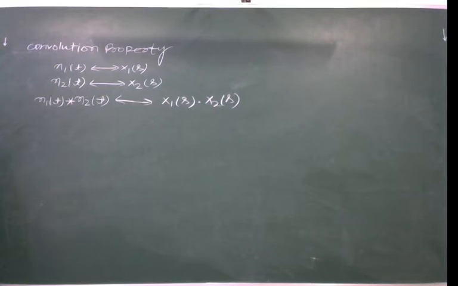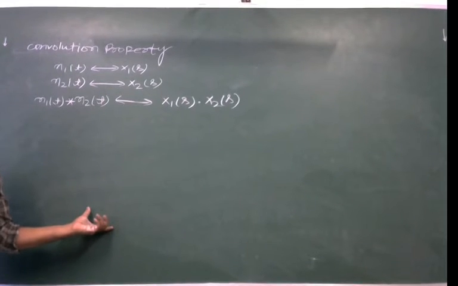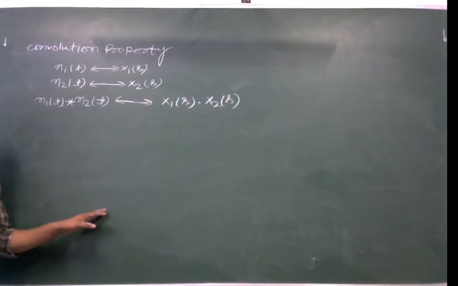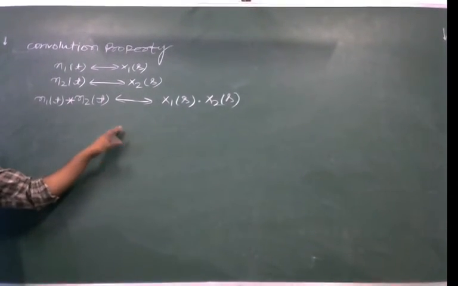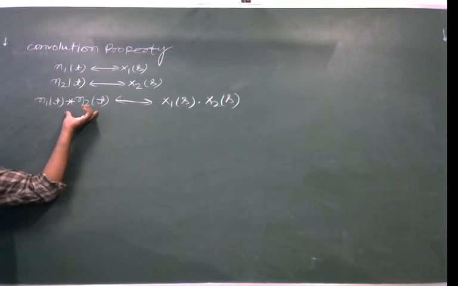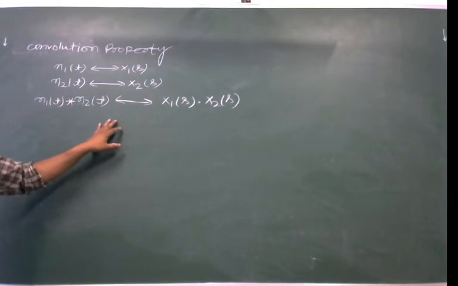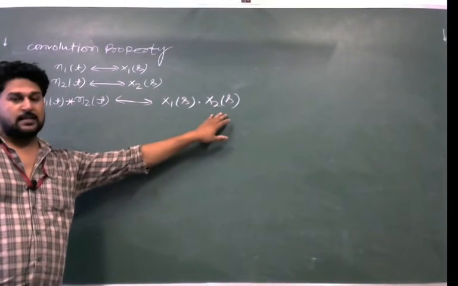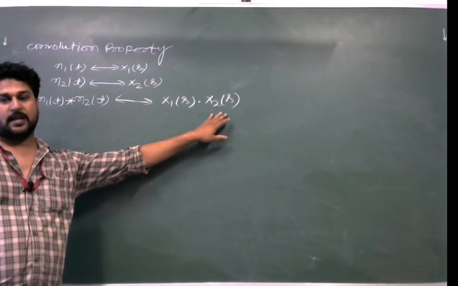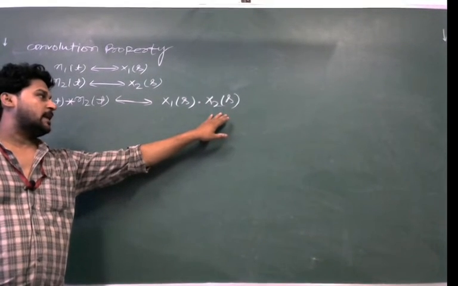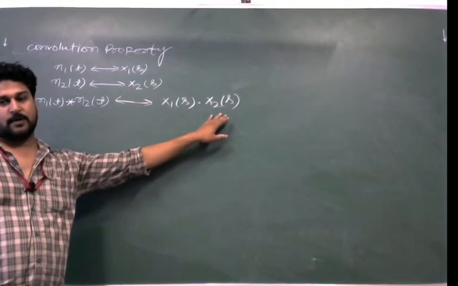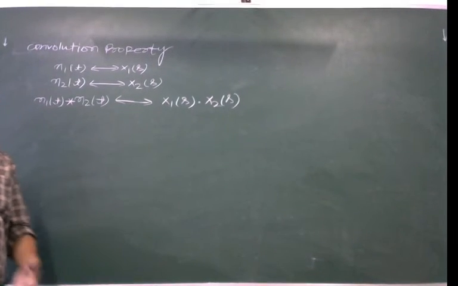If the impulse response of the system is known, we have to convolve the input with the impulse response of the system, and for that purpose this is a powerful tool. Instead of getting the convolution of two signals x1(t) and x2(t), we will multiply these signals in the s domain, and then we will get the inverse Laplace transform of this signal X1(s) into X2(s).